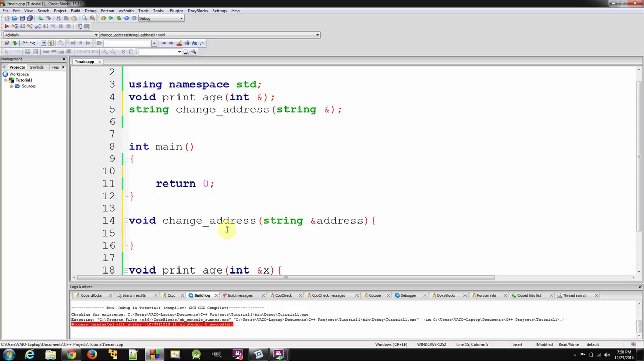Now in the change address function, we're going to say address equals 1400 College Drive. Okay, and that's all it's going to do. It's going to take the memory address that is provided, it's going to look at the value at that memory address, and it's going to change it to this. So let me show you again.